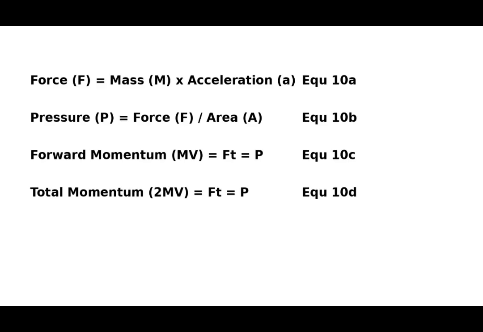The ratio of force to surface area at which the molecule strikes the surface of the container is shown in equation 10b. The impact of the molecule on the container, momentum, in the forward direction is shown in equation 10c, and the total impact of the gas molecule as it hits the surface and returns to its initial position, which makes the momentum double, is in equation 10d.